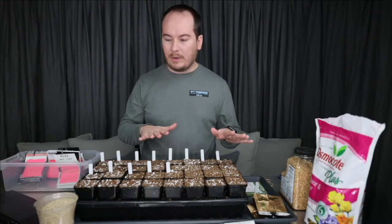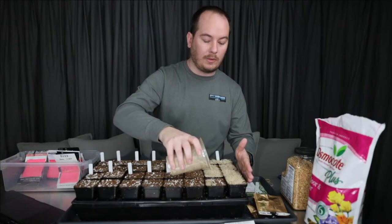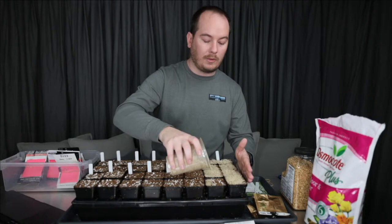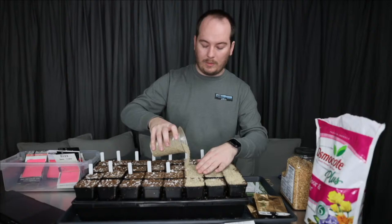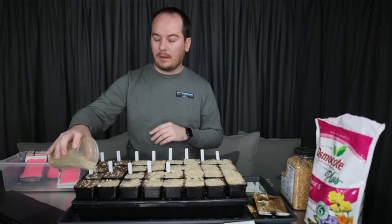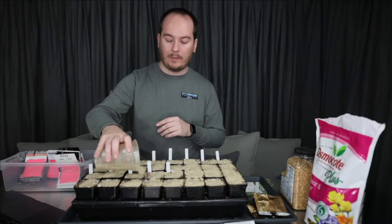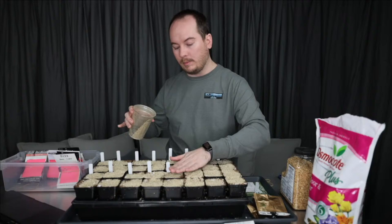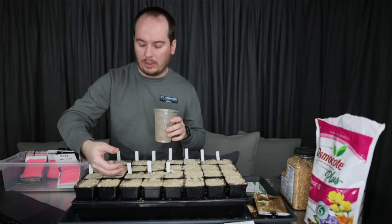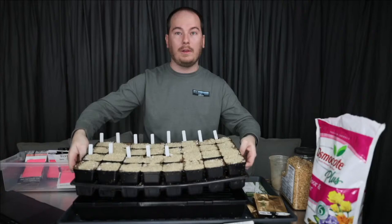We're done with the peppers. If you watched my geranium seed starting video, you know I don't put soil over any of my seeds — I use straight vermiculite. You can get it at Menards if you're in Ohio or the Midwest. I just cover the seeds gently with vermiculite — it helps hold in moisture enough to germinate, and it's also easier to determine when the soil is adequately moist. I typically bottom water using bootstrap farmer supplies, which fit perfectly in the trays underneath.